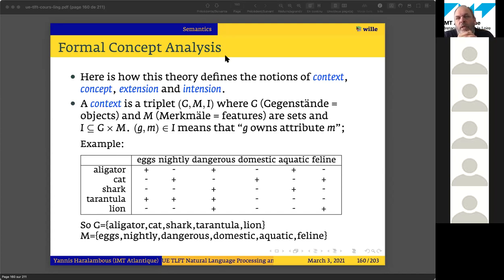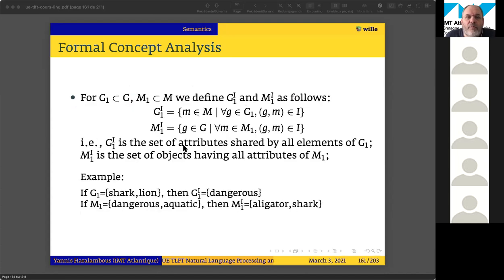It can be used in specific domains where everything is well defined and where you can go in depth in analyzing sentences, where you know exactly what each concept is and so what are the concepts, what are the features. Okay, but these terms of extension and intention with an S have been used generally in many approaches, and it's good to know that this approach exists, formal concept analysis.